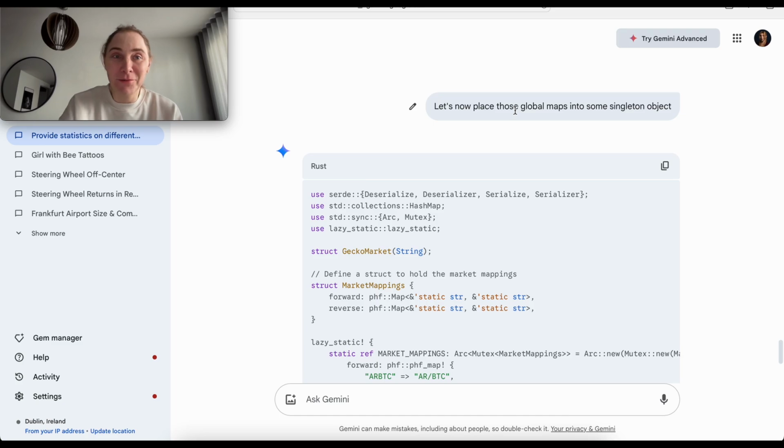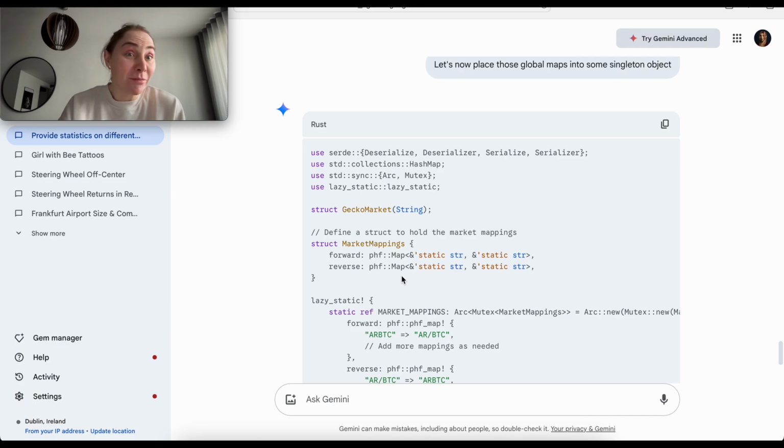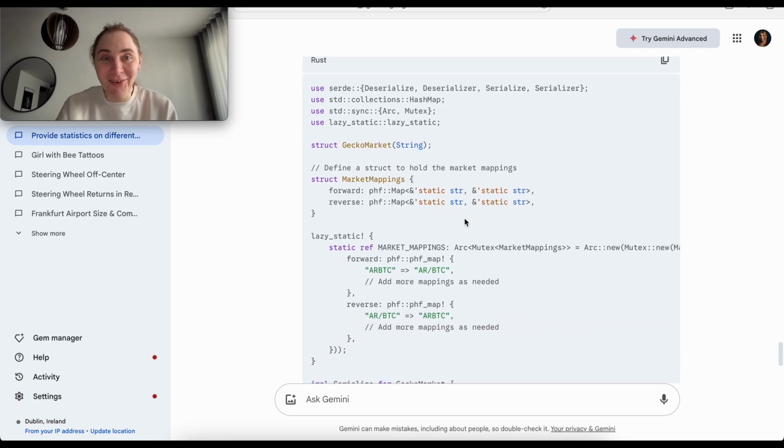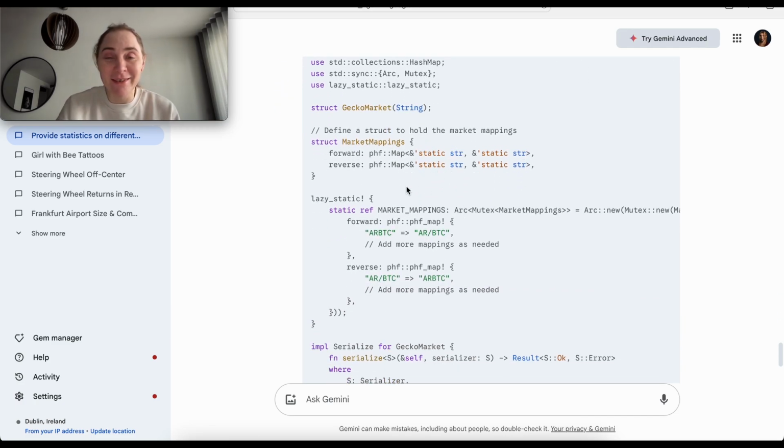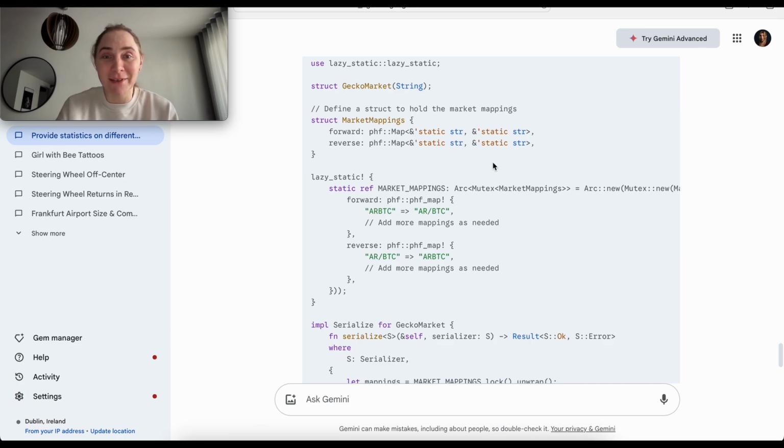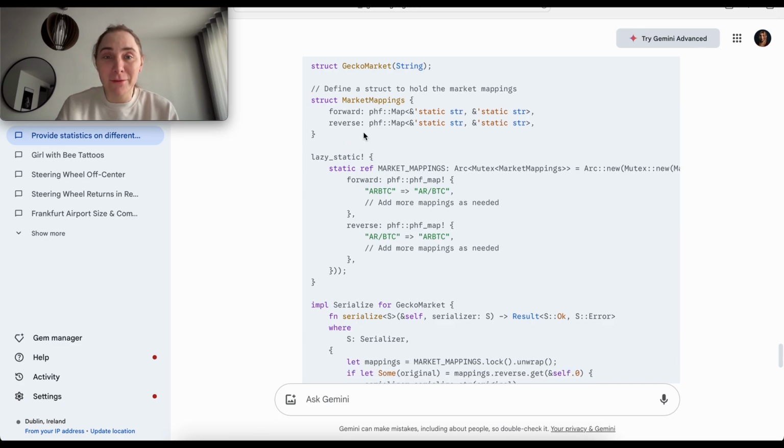And now we can see that the structure is in an Arc Mutex. The Arc Mutex could be given a type alias, something like shared resource. I will try to explain it in a moment: you need Arc to share a resource between contexts, and you need Mutex to share the resource between threads. So a shared resource stored in an Arc Mutex is a resource that you can share between threads, and that can be stored in multiple contexts.